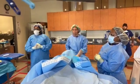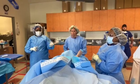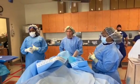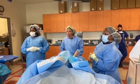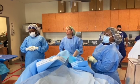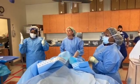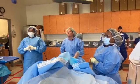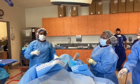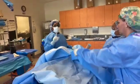With the assistant holding the foot, student moves foot and lower leg through an aperture drape correctly and positions it above the knee, correctly passes the upper portion of the drape to the anesthesia provider. Removes paper backing from the inside drape and wraps it correctly around the knee, further securing the drape edges. Throughout the procedure, the student maintains aseptic technique, opens drape folds with minimal movement, avoids contamination throughout the procedure, deflates tourniquet cuff at the end of the case. Perfect. Case is done. Tourniquet down.